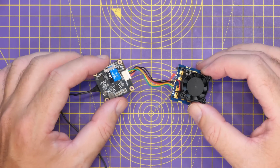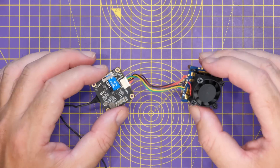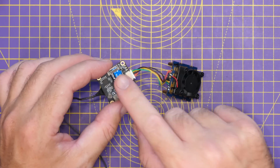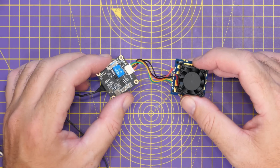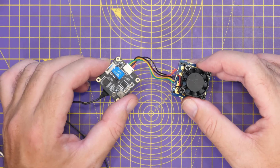Now, with regards to the initial configuration, what you're going to need to do is put an SD card in the air unit and power it up. When it powers up, it will then save a file on the SD card for the configuration. Then power the air unit down, put that SD card in your computer, and then you can start the basic configuration, which I'm going to walk you through next.